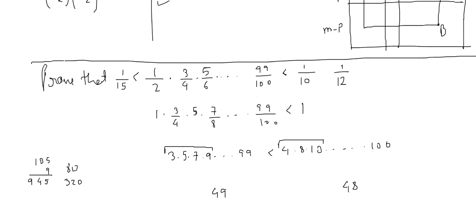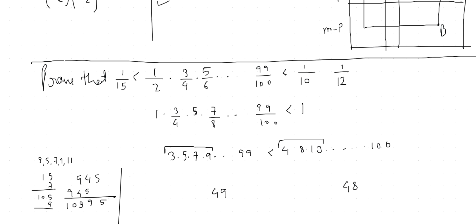Yes, that's right. So you say that we compare a few terms initially and see. Okay. Yeah, then it will remain lesser, always. So 3, 5, 7, 9, 11. This, right. So 15, 7, so that's 105. 9, so that's 945. And this. And we have, it's still 12. So 48, 8, 48, and 12.